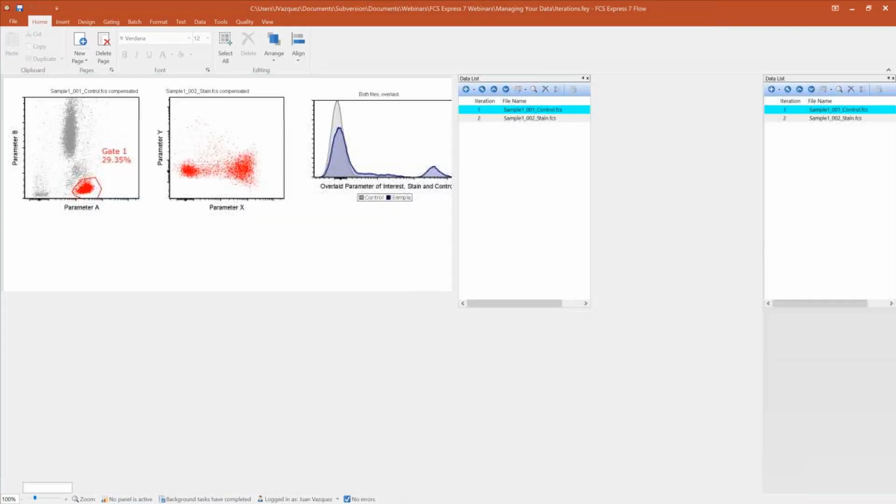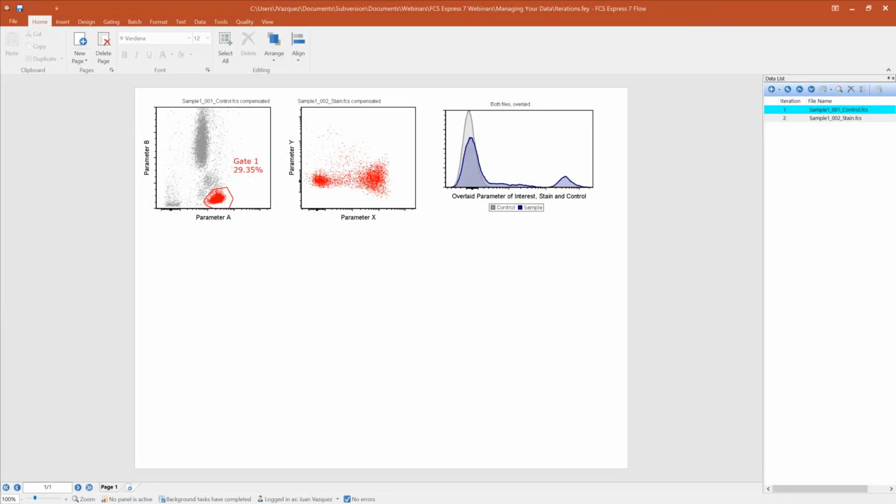Okay. So now I want to talk about, what if we have multiple files that we want to group together? Here I have an experiment made up of two files. The first file is my control file. The second file is a stain file. I'm sure many of you have worked with similar experiments, whether it's two files or multiple files. The idea is that you have maybe some control files, and you basically want to see the data that makes up the stain as it relates to those controls too.